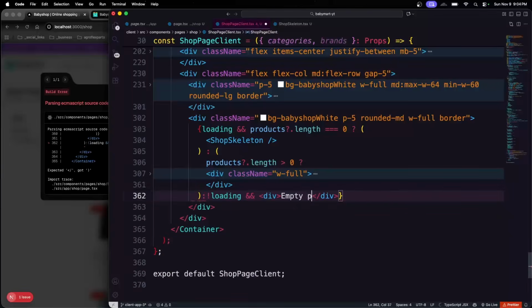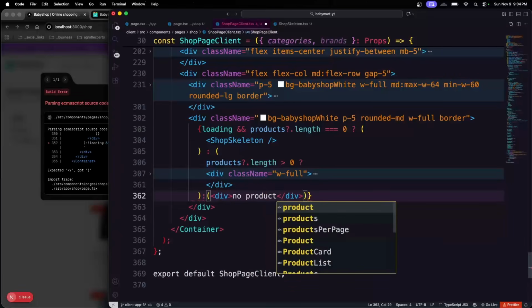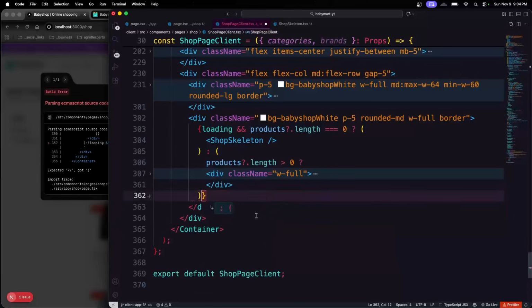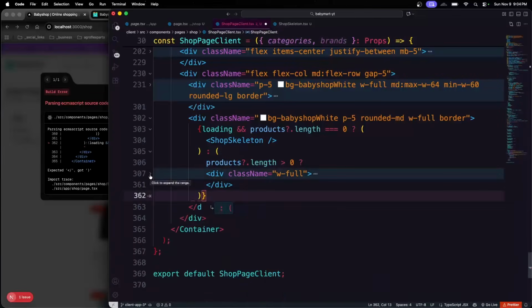Okay, let me see what we are missing. Like that, div, no product. I think I was manipulating the wrong side. So this is my entire structure, right? So this is the div which we did.